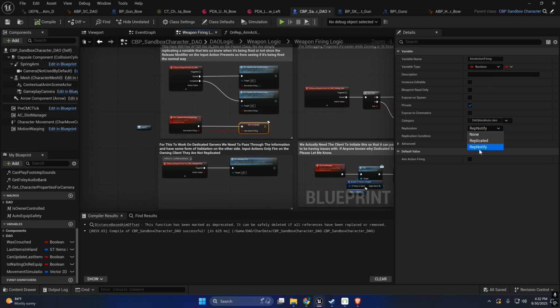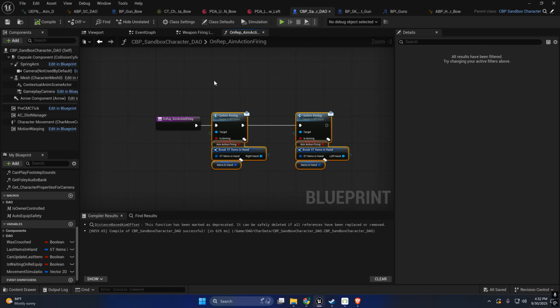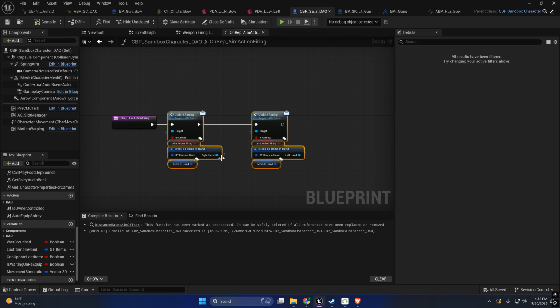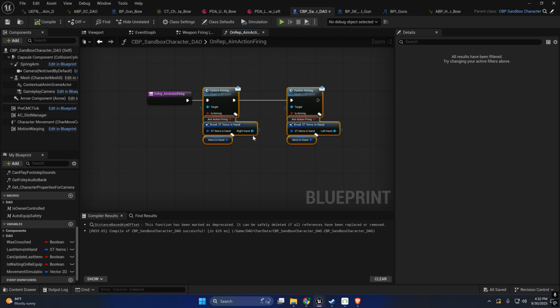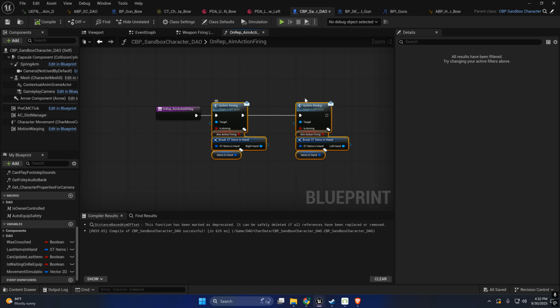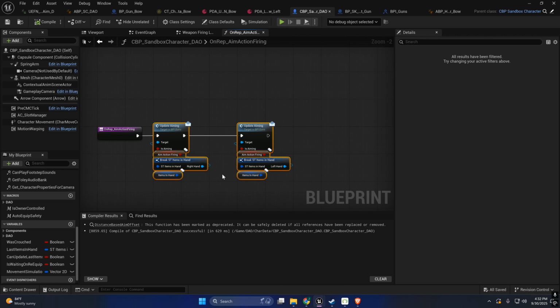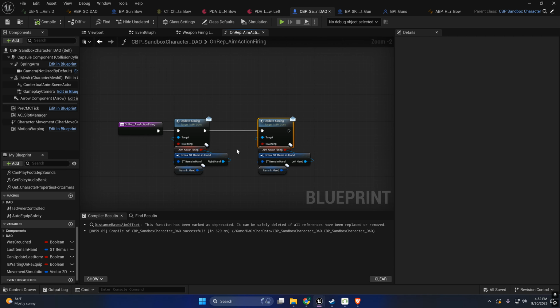I just switched this over to rep notify so that all the clients, including the server, also fire this, and whenever this gets updated, it'll pass that on to the items if the items exist. If the item is not valid, this will have no effect.